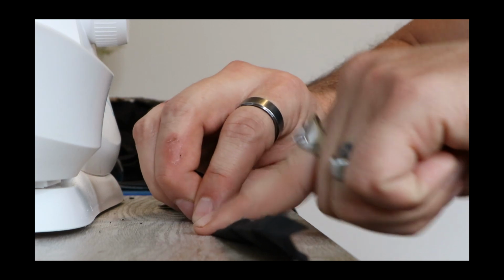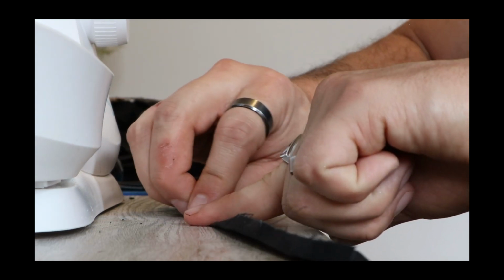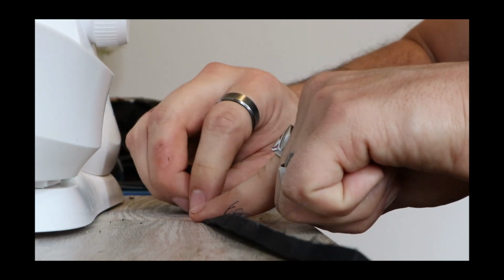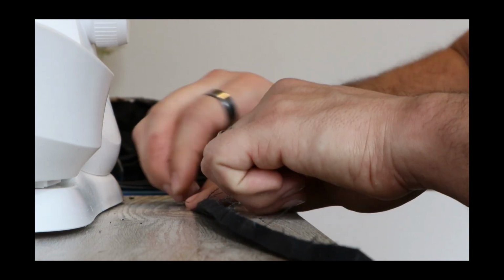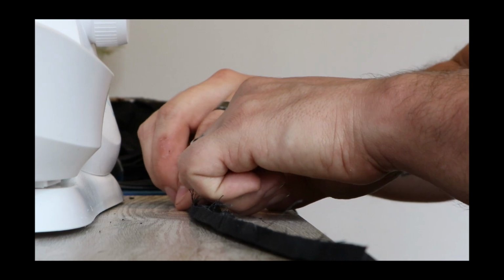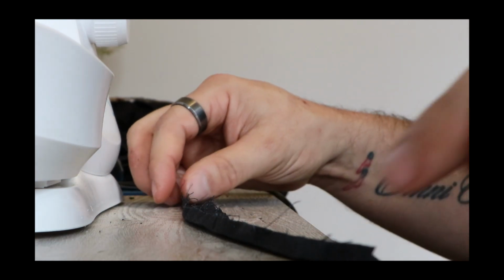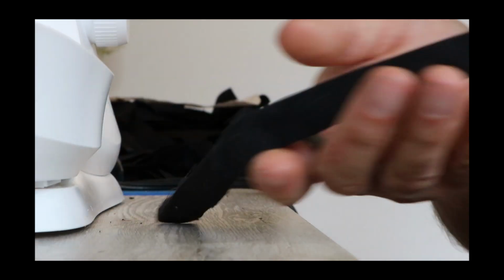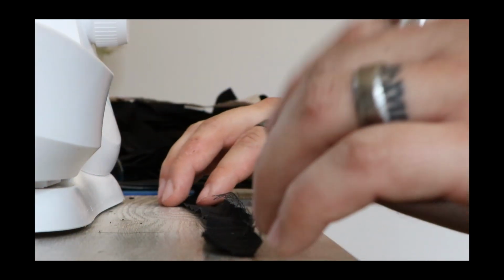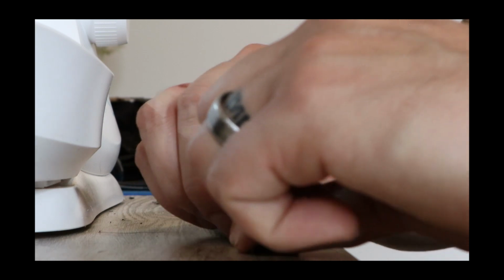And if you're pressing down really good as you're making this fold and running your finger along the edge there, you'll be able to make a nice good fold, which you can then use when you're running it through the machine. So you just do that on one side, flip it over, and then do it again on the other side.